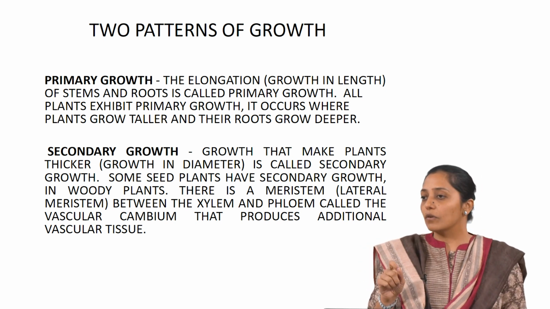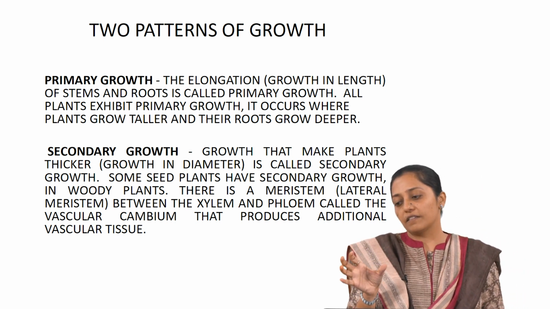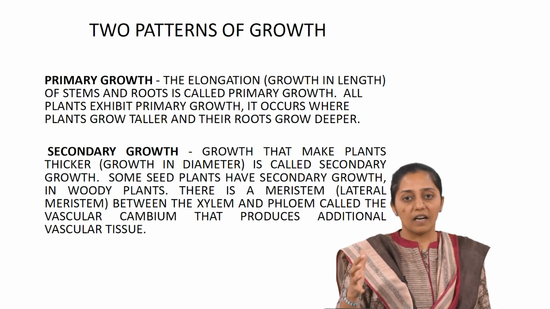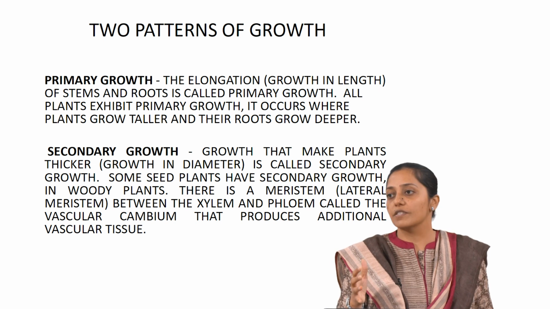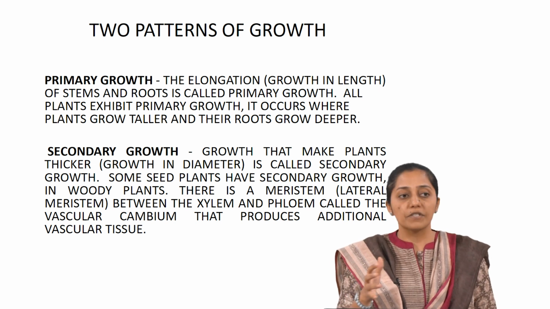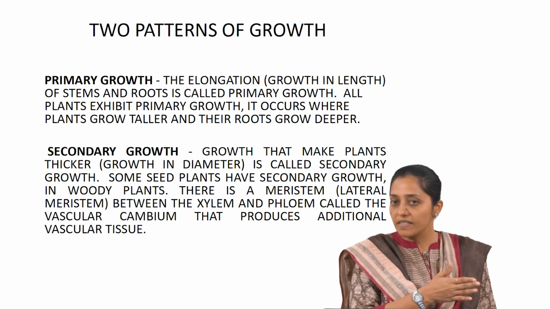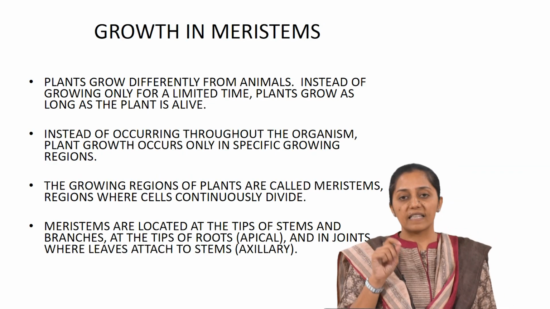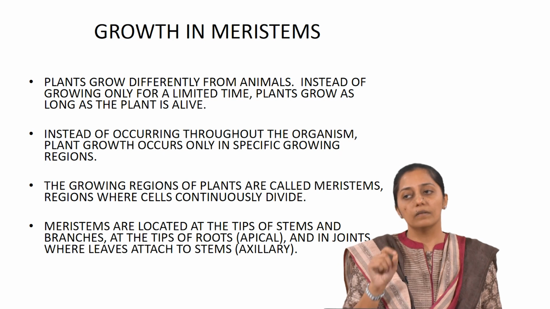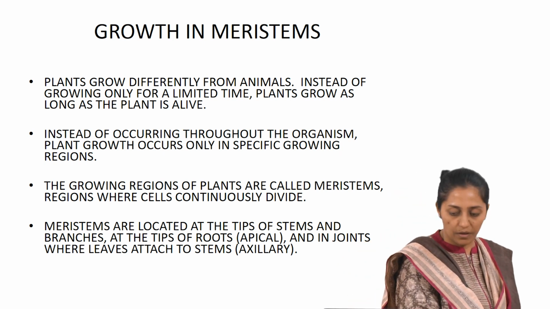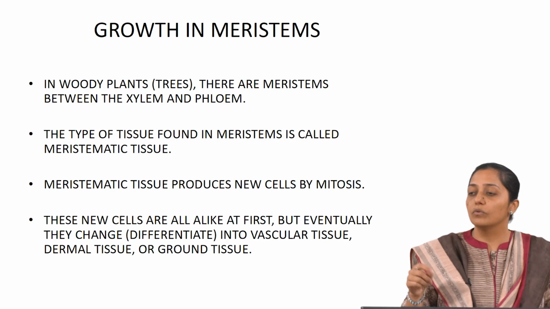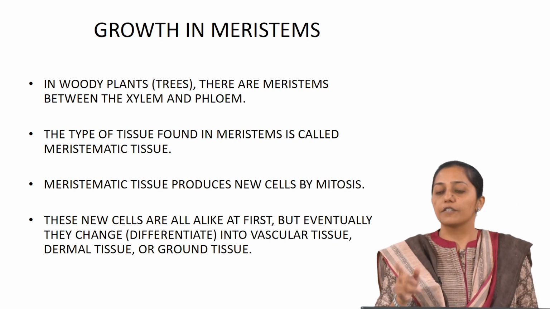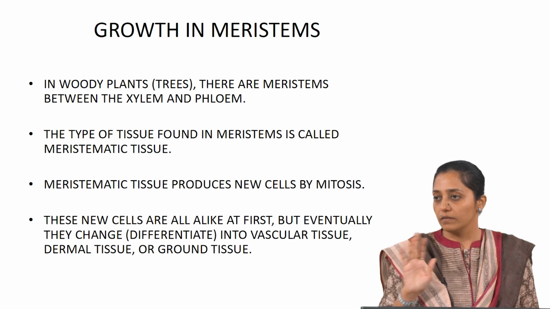Now, secondary growth is increasing the thickness. You will find it especially in woody plants. Those thick trunks which you see in the plants are because of secondary growth. That happens because of your lateral meristems or vascular meristem. As I said, it happens through the meristematic regions, that is what is there on this slide. And how do these meristematic tissues or meristems divide? It is through mitosis, simple cell division.